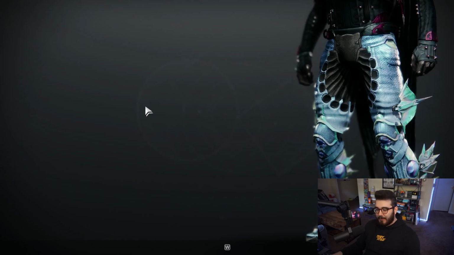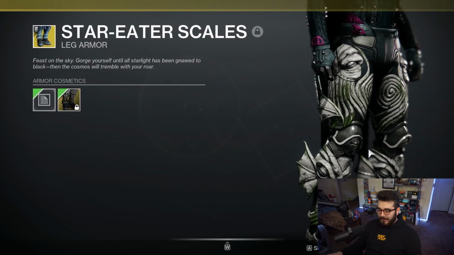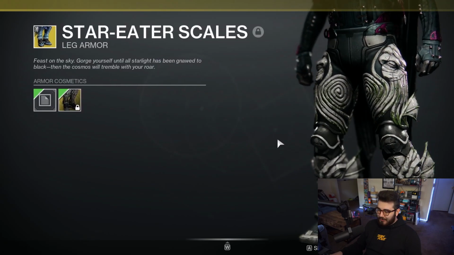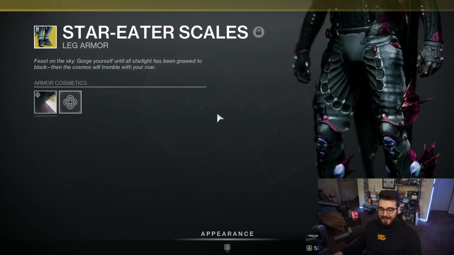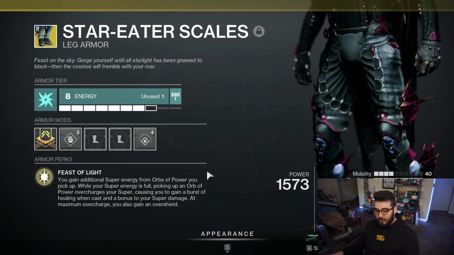So the first thing I'm going to cover is the exotic, the Star Eater Scales. This is what they look like normally. It does come with an ornament that makes it look like a kraken, I guess. That's probably the best way I can describe it. But in any event, its perk, Feast of Light: you gain additional super energy from orbs of power you pick up. While your super energy is full, picking up an orb of power overcharges your super and causes you to gain a burst of healing when cast and a bonus to your super damage. At maximum overcharge, you gain an overshield. So the main thing here is to create a lot of orbs to get our super quickly, on top of being able to collect more orbs to allow our super to do even more damage.